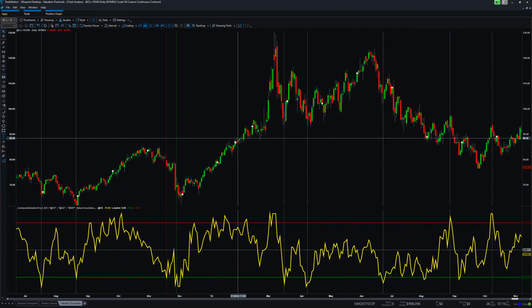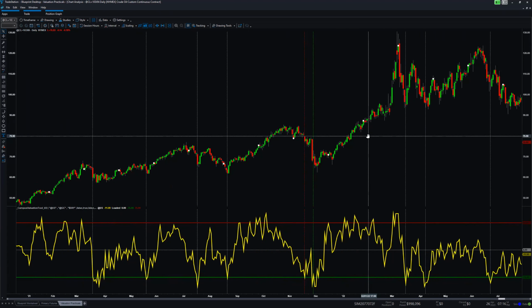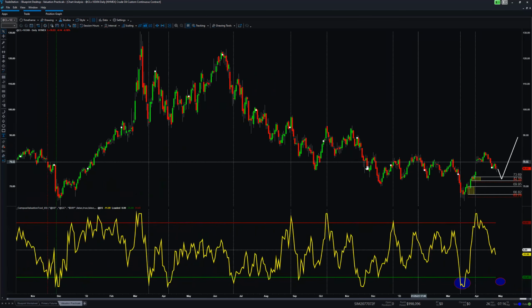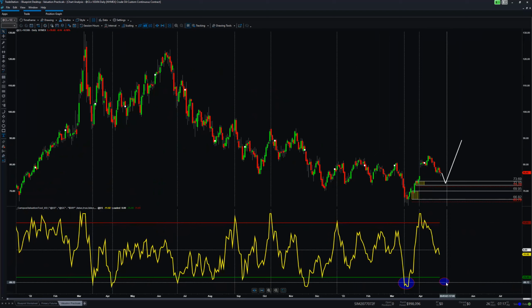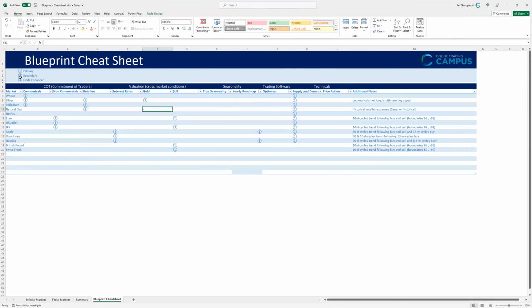So what we can see is that on crude oil, applying it similarly to Forex with the trend condition, it works extremely well. There's high accuracy in doing that. So as we do crude oil, we haven't even talked about it. Crude oil is a finite market. We would use the commercials on crude oil.